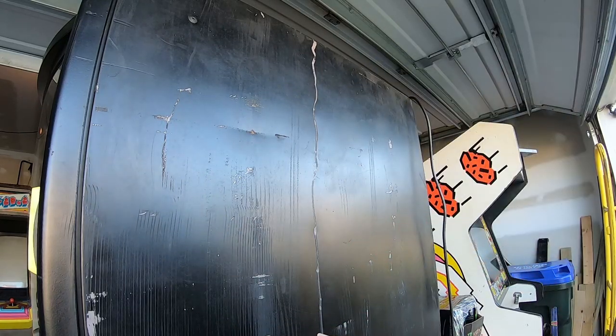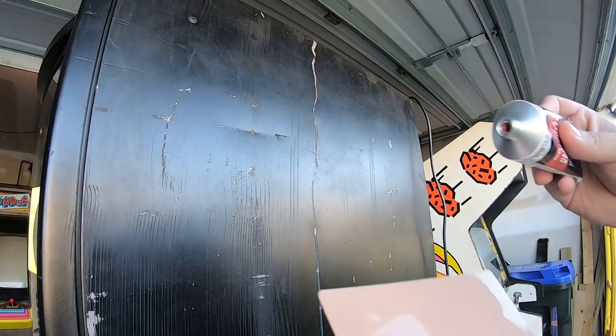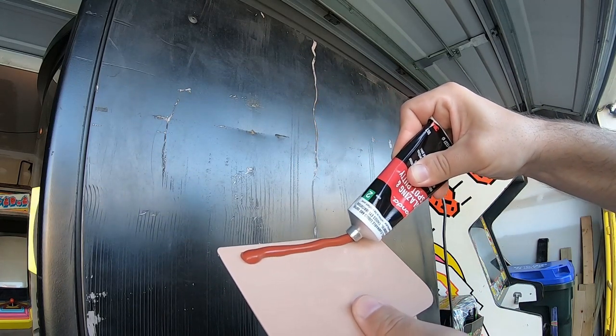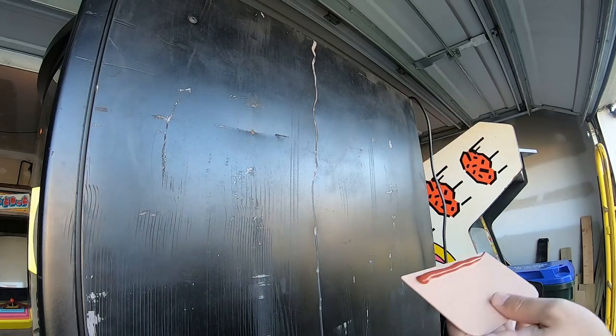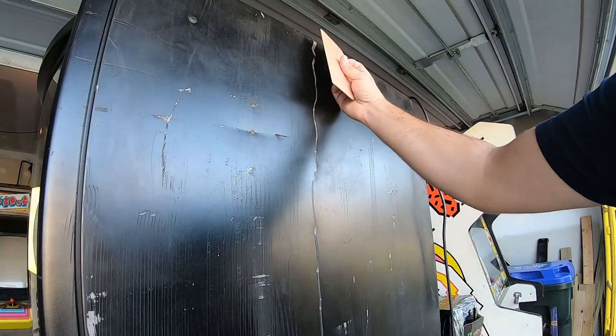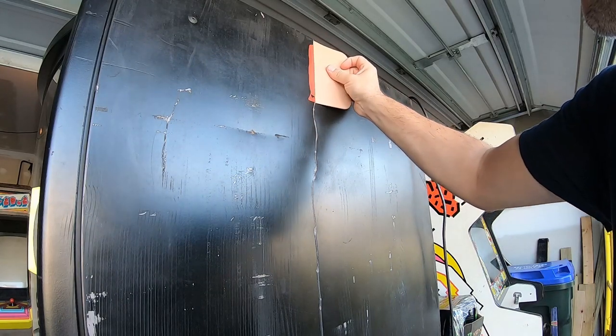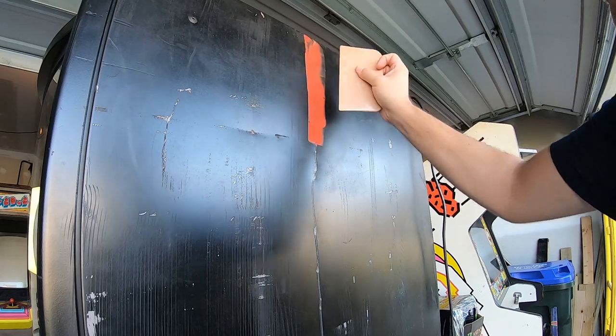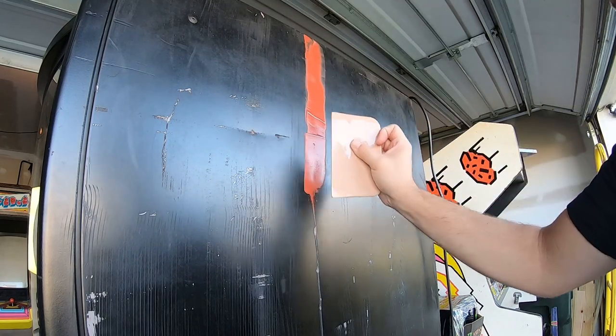So all I'm doing is I'm going to put it right on the applicator there, whatever you want to call it, and I'm going to spread it out into that rough gouge channel. Now, ultimately, how much of this you want to do depends on how perfect you want your machine to be. This side of the machine is going to go up against a wall, so it doesn't have to be perfect for me. All I'm doing is making it look better to be more professional.